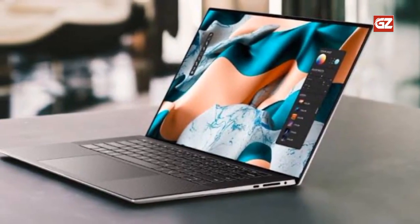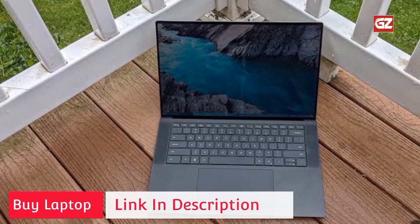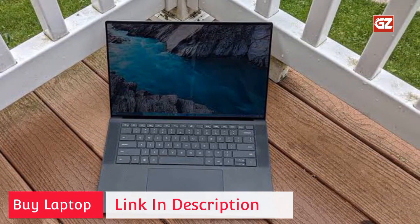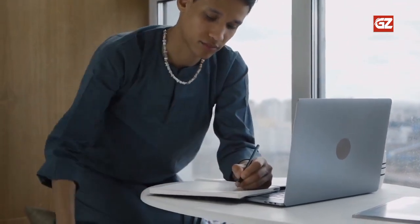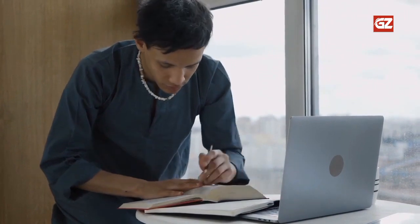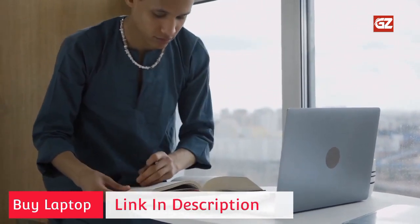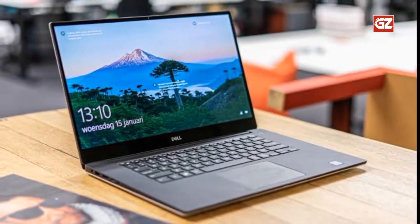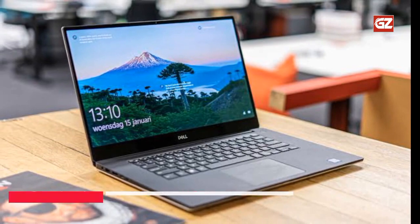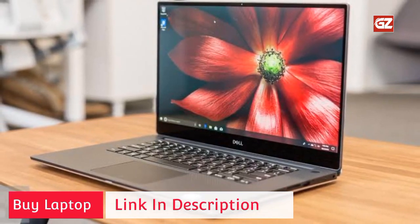At 500 nit brightness, it tops other high-caliber laptops in the market today. This is why a graphic design college student or those into photography should have this laptop. It has a built-in SD card slot, making it convenient to transfer photos from your camera to this device. Its performance is fast and smooth, so you won't experience any lagging. The mic can even catch your voice if you are 14 feet away from your device, made possible by Microsoft Cortana and Waves-enabled technology, together with its noise reduction feature and high-quality webcam — making you well-equipped for online classes. The company is also environmentally friendly, with their product being 90% recyclable and even their packaging made of recyclable materials.